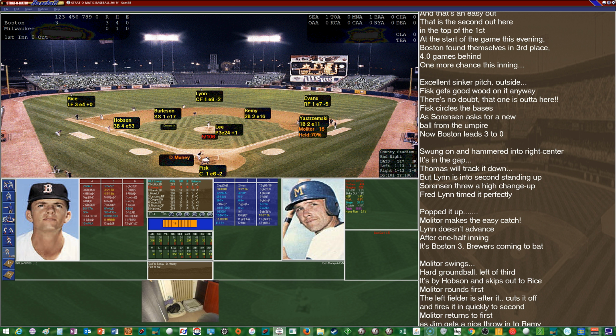Let's get back to our stats here. Bill Lee, 4-7 with a 3.53 earned run average, 143 innings pitched, 143 hits allowed. He's been better as far as hits allowed. He did have a lot more hits than innings pitched, but now it is even. He has 38 walks with 34 strikeouts and has surrendered 13 homers. So the leadoff runner on, Molitor. We didn't get a chance to get to his stats, but we'll try to remember to get through them next time. You probably saw them there anyway.